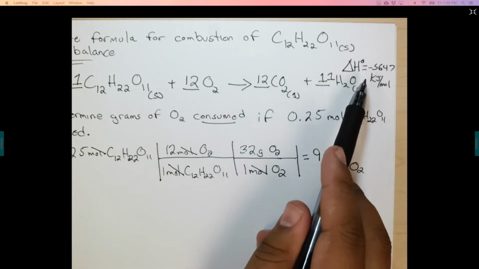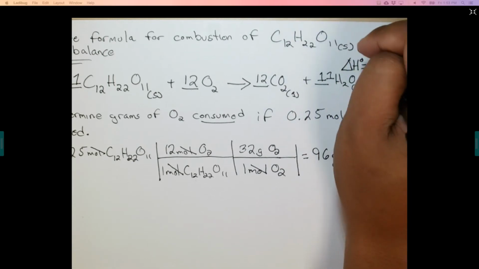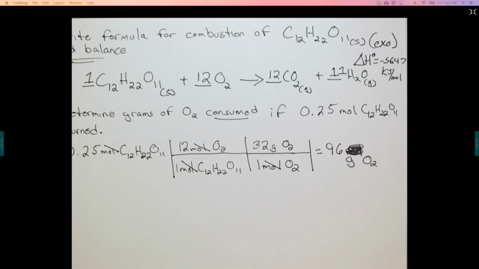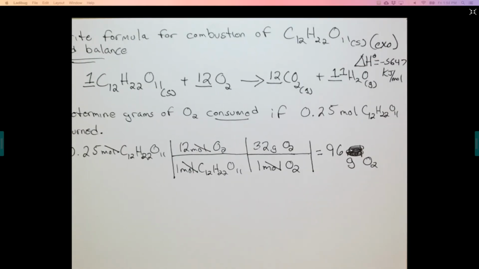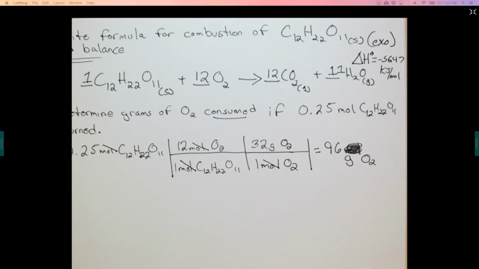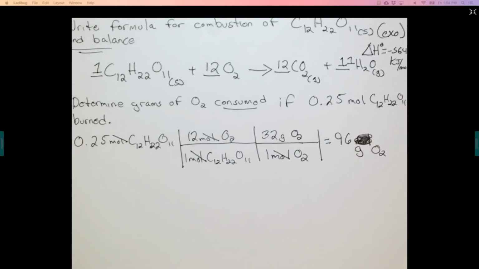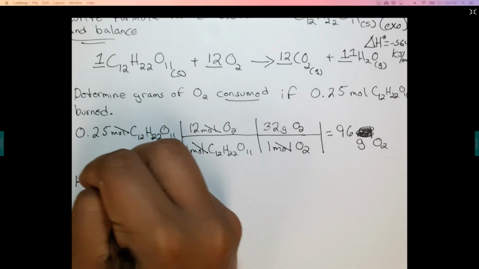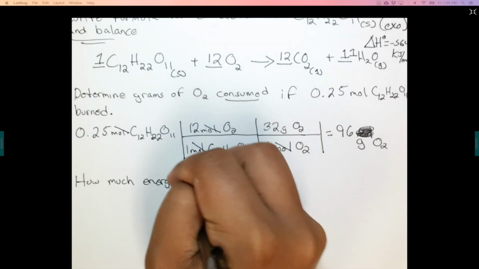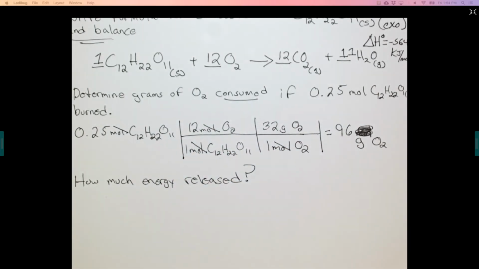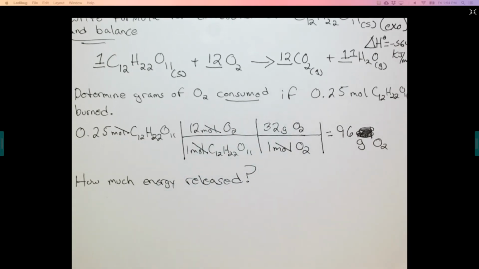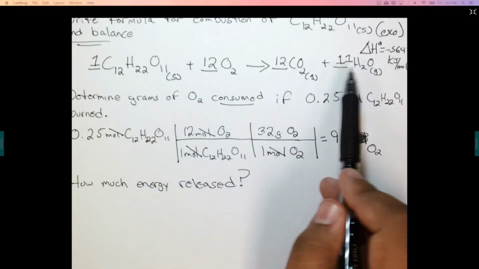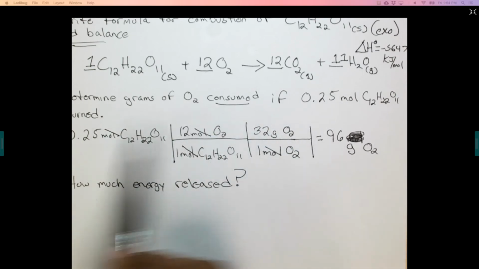Okay? Kilojoules per mole. Now, what does the negative sign stand for? The negative sign in this case says that this is exothermic, right? Exothermic. But it should make some kind of intuitive sense to us that when we burn something, heat is released. That's the reason why if you burn yourself, you get anywhere near a fire, heat is released. And it should make some intuitive sense. So how does this value incorporate with our stoichiometry? So the next question that we could ask ourselves here is, how much energy released? So if we were to burn 0.25 moles of our sugar, how much energy is released? Well, energy is directly related to the balanced chemical equation, and it can be placed in the stoichiometric dimensional analysis the exact same way that we did up here.